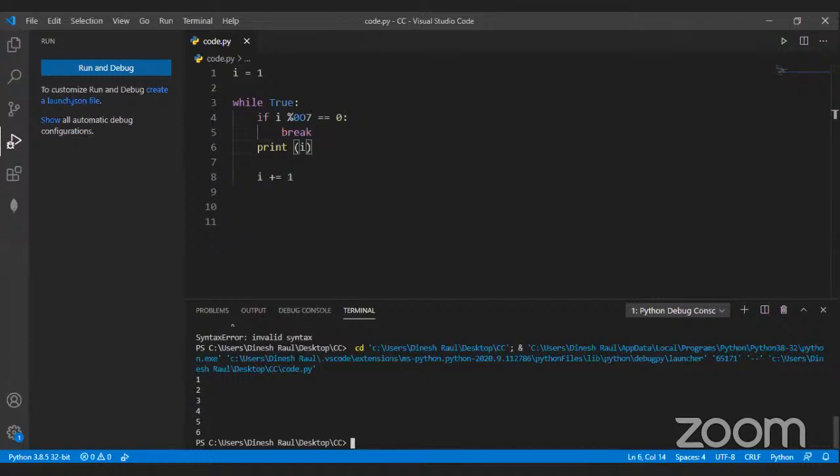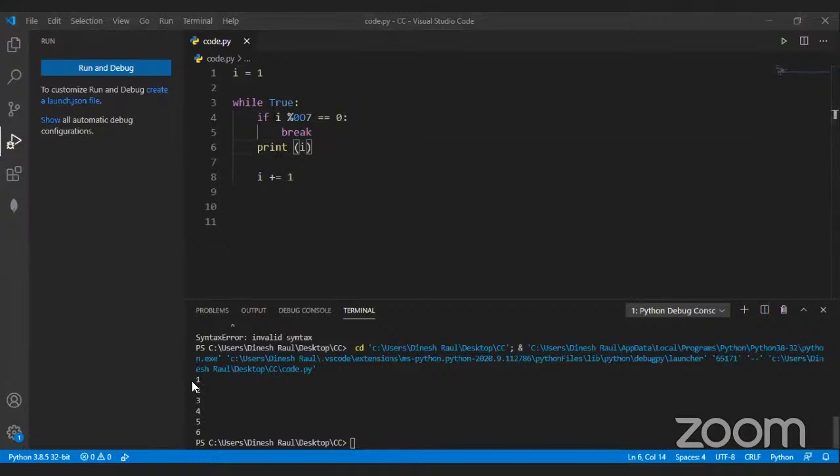I will tell you what the control exit is. Look, when i becomes 7, here we have the control exit. Control exit means the loop is involved here and you will get all the iterations.